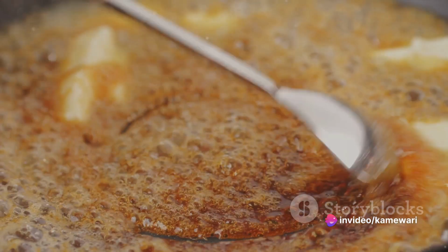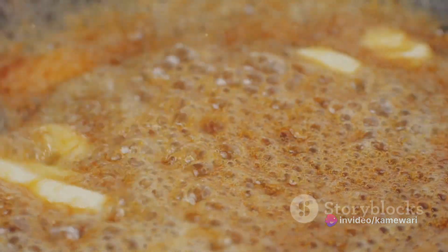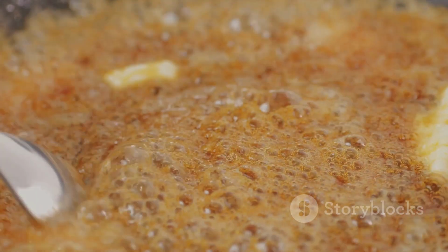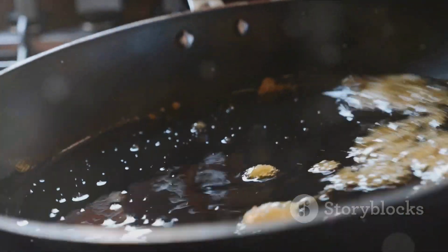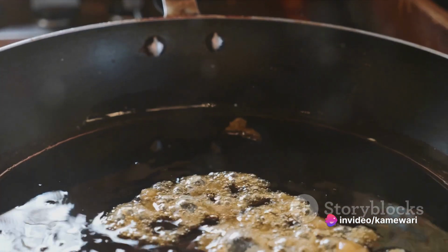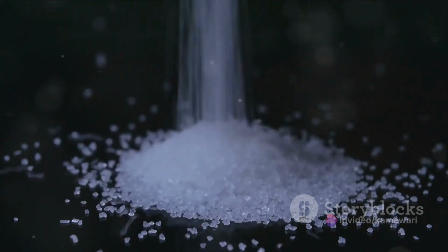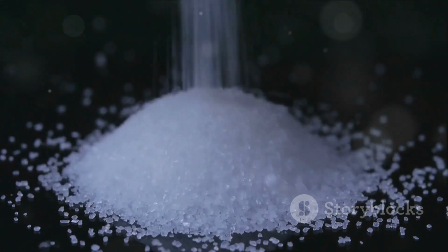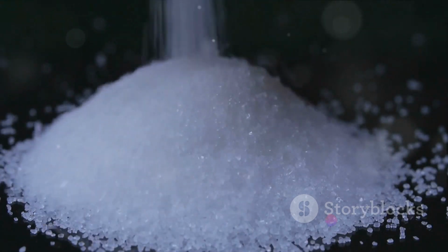Let's dive in. First, the purified juice undergoes a process called evaporation. In this process, we're focusing on reducing its water content. You see, the juice is heated to a high temperature, causing the water to evaporate. The result? A much thicker, sweeter substance known as syrup. This syrup is quite concentrated, containing a high percentage of sugar. But it's still not quite sugar, not yet. We need to go through another key process, and that's crystallization.